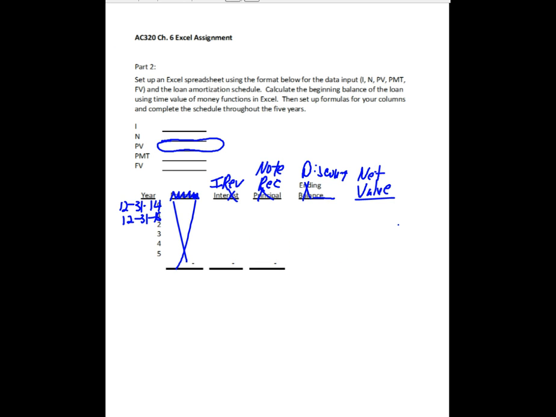The other thing I want to make a point of: every cell in this area should have a formula. So make sure you have a formula for every cell in this area, as well as for present value. Now you're going to have 4 data inputs, but other than those 4 data inputs, every cell here should have a formula. You may be referencing something up here in order to do that. Okay? All right, you're set for being able to complete exercise 18, part 1.